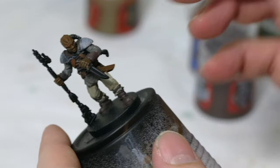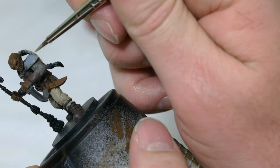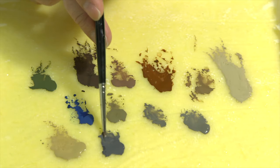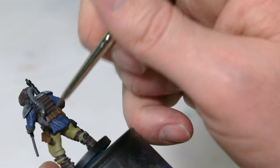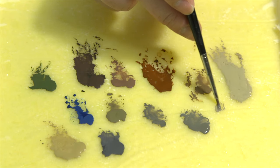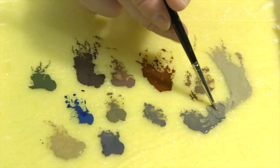And for the second guy with the Mournfang Brown, I'm gonna use the Karak Stone for his hair. And for the third figure, I'm gonna use Eshin Gray for his hair. Again, this is the one with the Dryad Bark for his skin. And the last guy, I think I'm going to take some Karak Stone and some of that Stormvermin Fur and just do kind of a mix. So I'm going to mix these two on my wet palette and then use that to paint his hair.